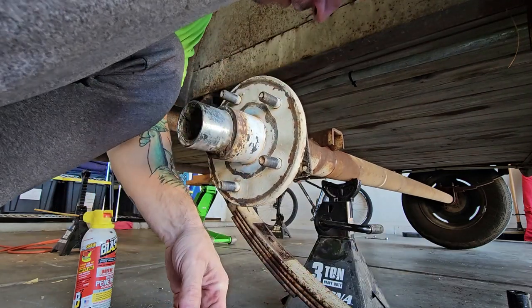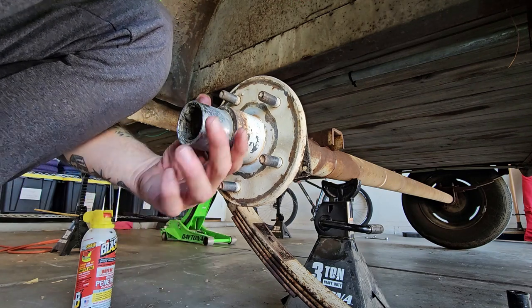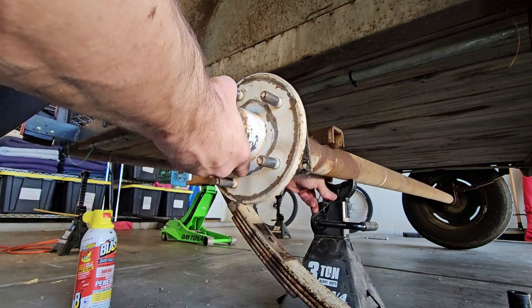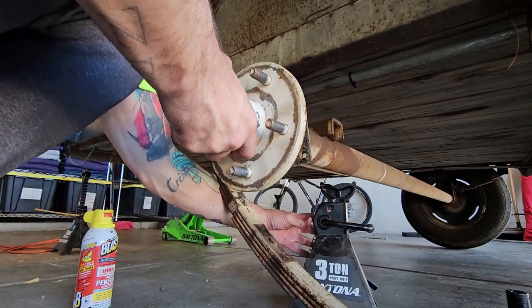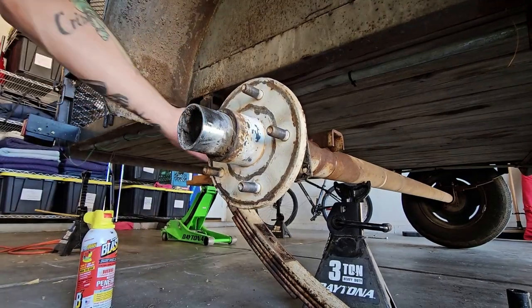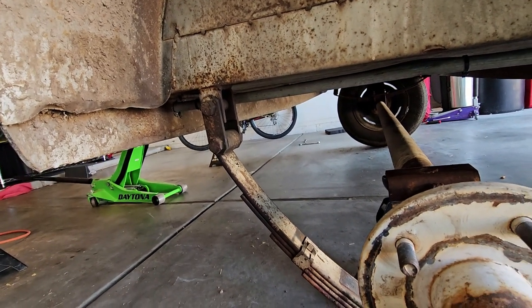Oh, I done screwed up. I tightened that other side all down and up, and now I can't do this, can I? Well, I guess we're gonna have to take out the back hanger. That'll be the fastest way to do this, take out the back hanger. Let me get to it.